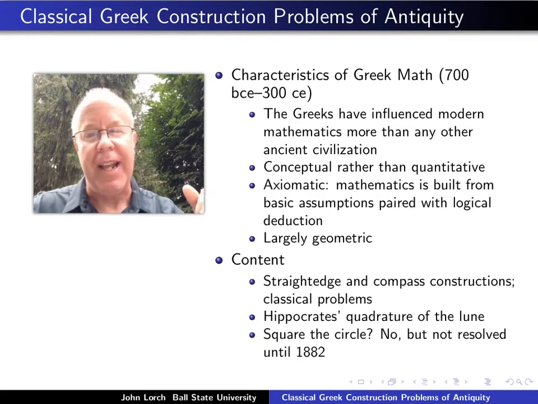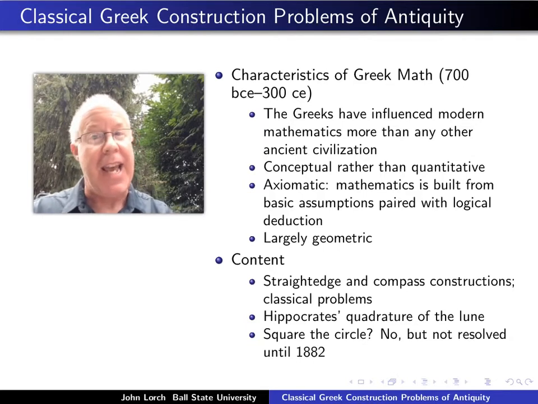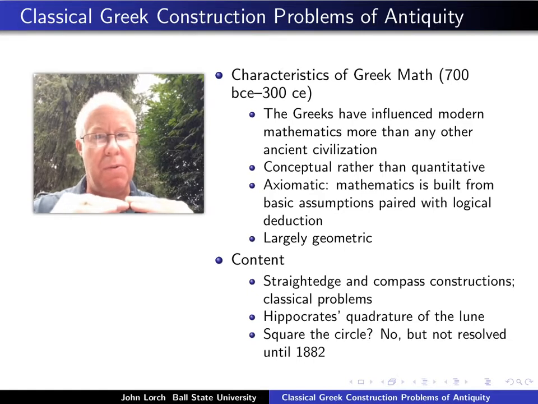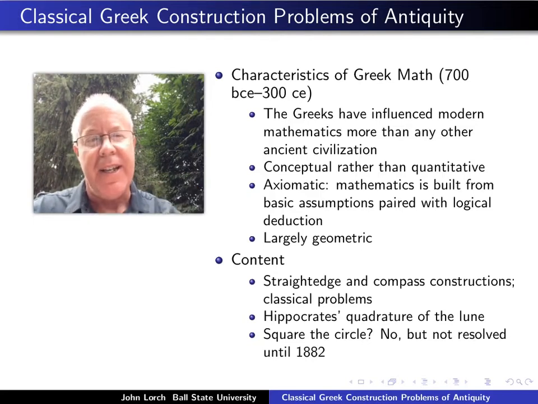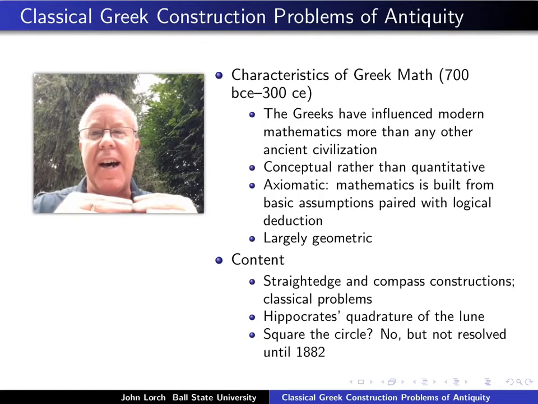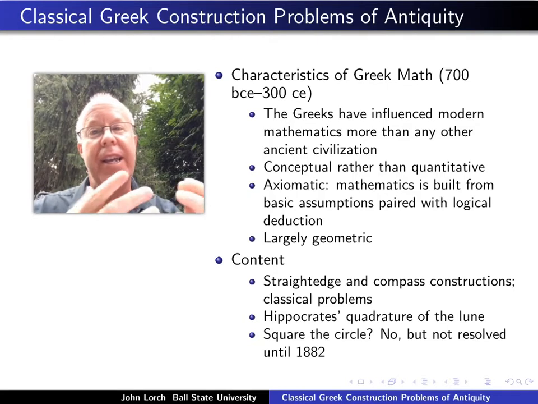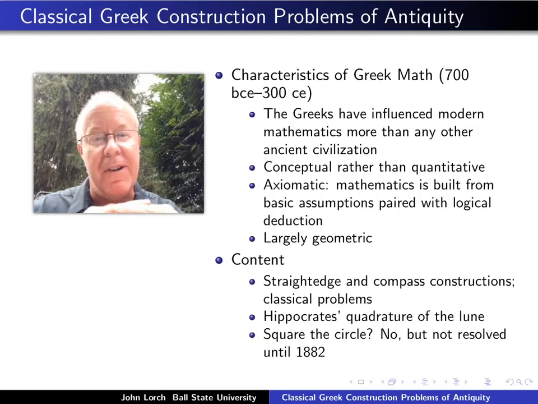The Greeks, on the other hand, were interested in the conceptual basis of mathematics and in logic and in proof. And in that sense, they are tied very closely to modern mathematicians. In fact, J.E. Littlewood, who was a very famous mathematician of the early 20th century, said of the Greeks that they are not just clever schoolboys, they are in fact fellows of another college, which was his way of saying that we would recognize Greek mathematicians as being our colleagues. They would fit well in the modern world.